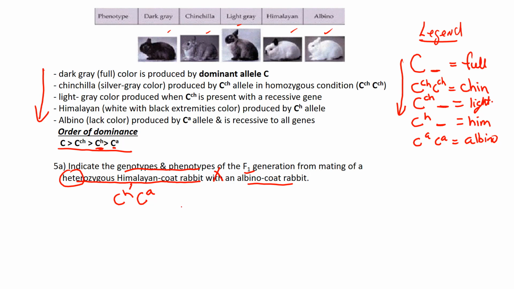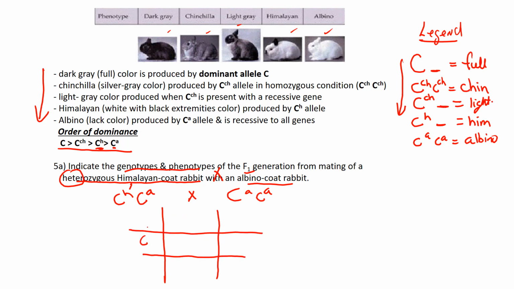It can't be any of those alleles more dominant to it, because then it would mask the expression of the Himalaya. Crossed with an albino. We take a look at the albino. That's the most recessive, and that's going to be C^aC^a, just using those superscripts. Once we have the genotypes of the parents, we can go into our Punnett square. It doesn't tell us who's male or female, so we're just going to put anyone down the side. And then fill them in as usual.